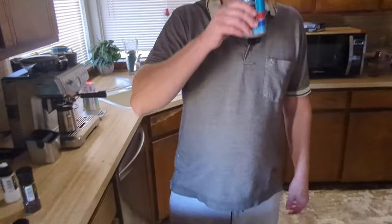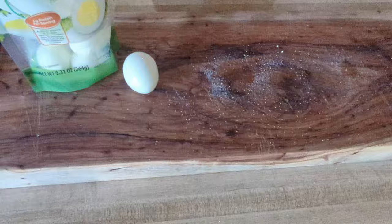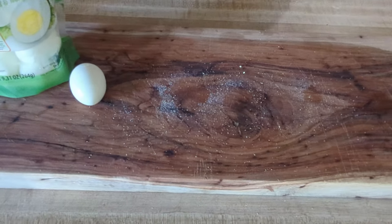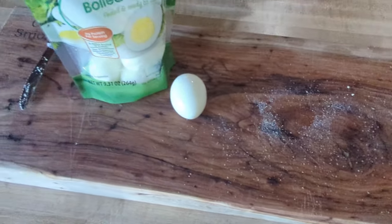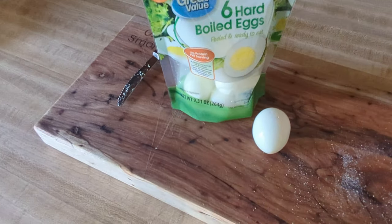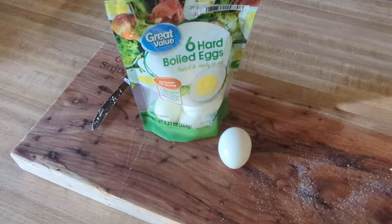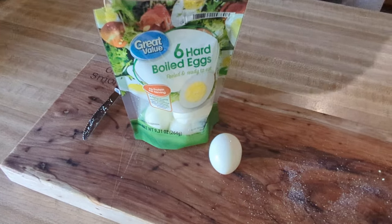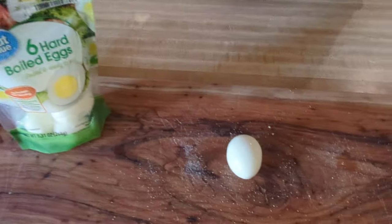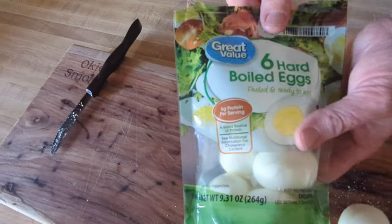I would still say I like the smoked one better — it has more flavor added to it. I'm going to do a dozen of them smoked one day for deviled eggs, that's going to be awesome. I will say that boiled one is moister — I think the Pit Boss egg was a little dry. Not sure if I overcooked it or that's just how it is, but it was a little drier.